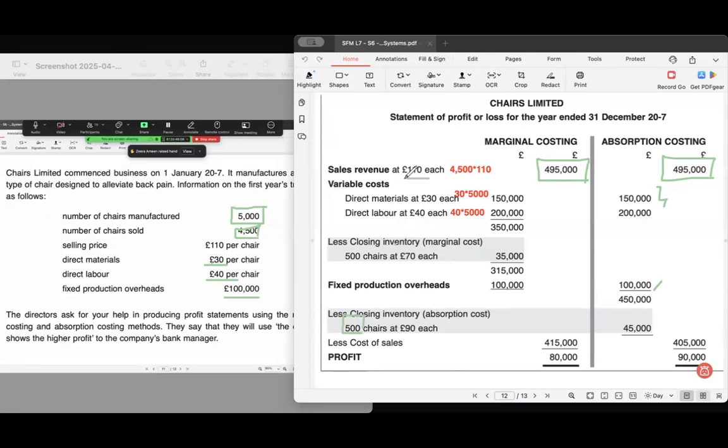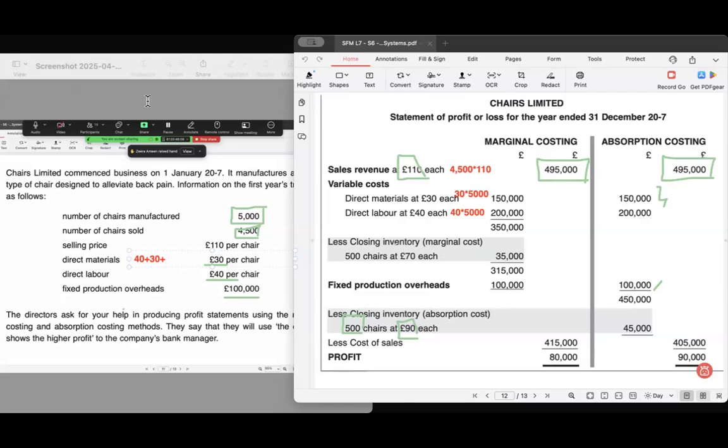Now, the sales revenue or the selling price of the chair is 110. But what is the cost price of the chair? Here they have given 90. Okay. How did they get 90? Who can tell me? So we have the variable cost here, 40 plus 30, right? 40 plus 30, which is 70. But that's not equal to 90. There's another cost that is missing, which is fixed cost. So how do we find the fixed cost per unit? Who can tell me?